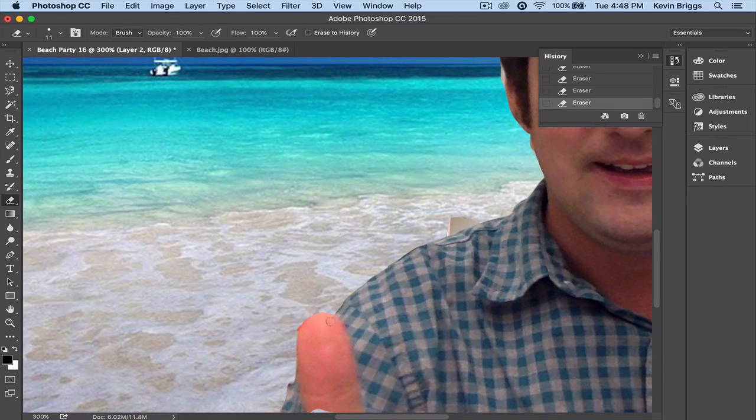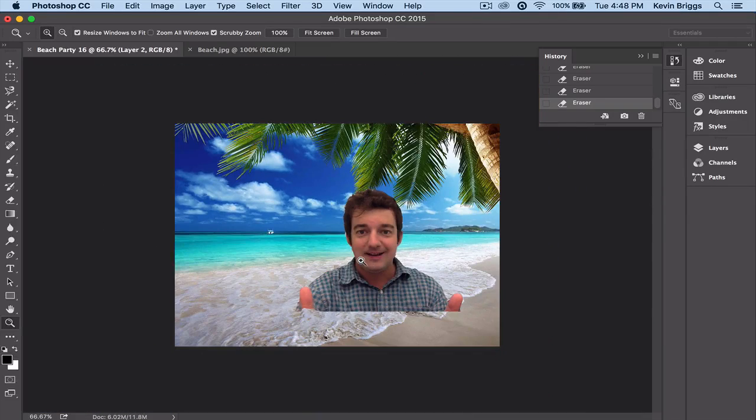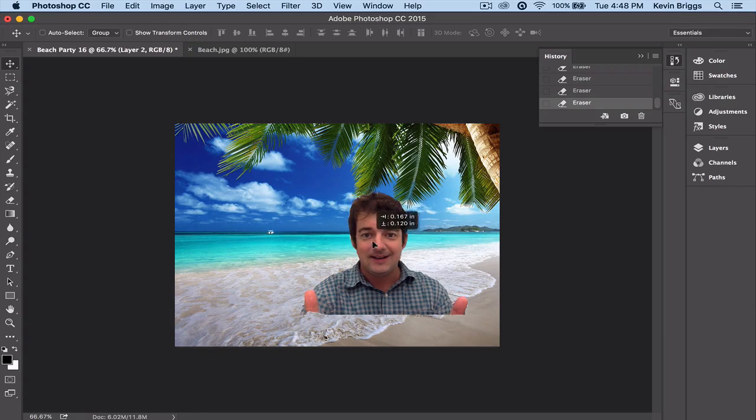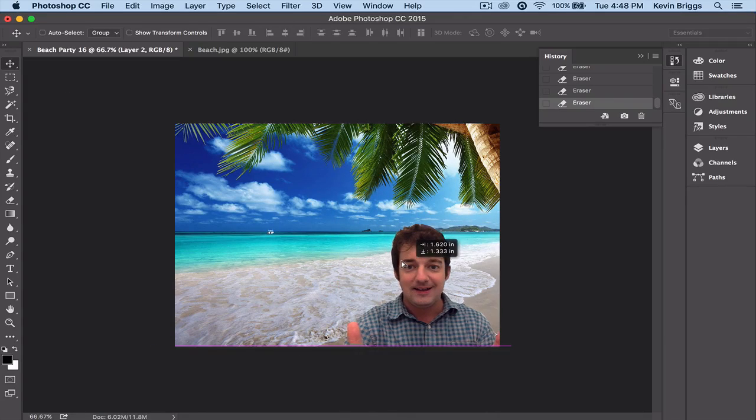Okay, cool. Now I want to zoom back out again. And I want to move my guy around, so if I go up here, this will allow you to move it. So I can go right there. And I look very happy, if a bit overdressed, at the beach. Now, what good would this be if I didn't have some kind of text saying, Aloha from Hawaii?